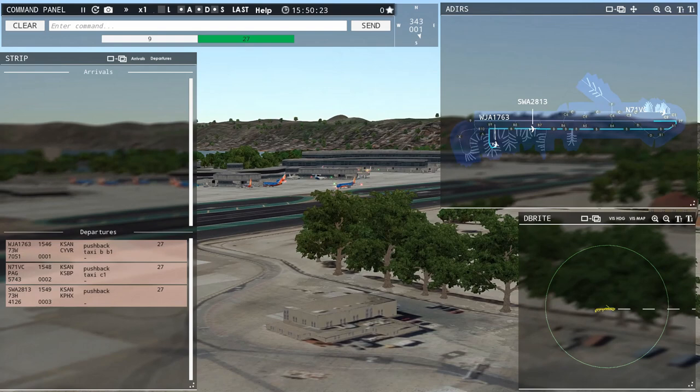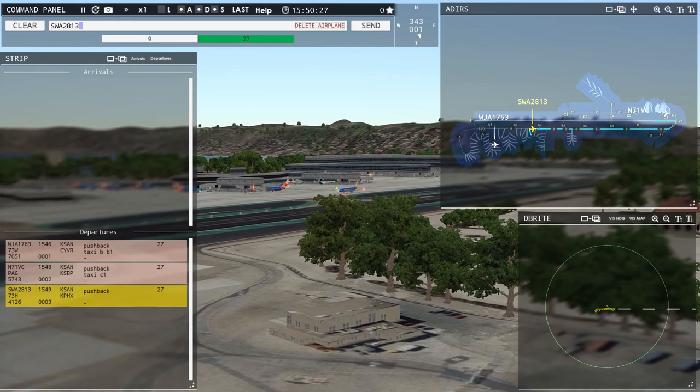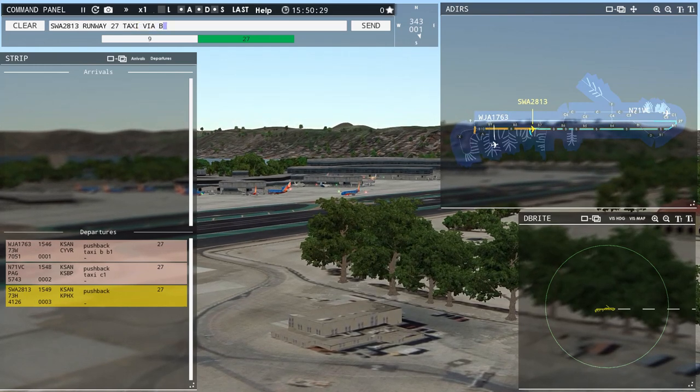Ground, Southwest 2813 ready to taxi. Southwest 2813, runway 27, taxi via Bravo, Bravo 1. Runway 27, taxi via Bravo, Bravo 1, Southwest 2813.